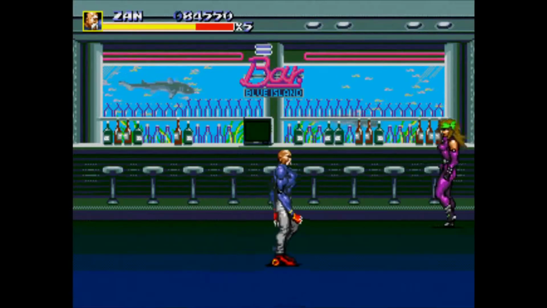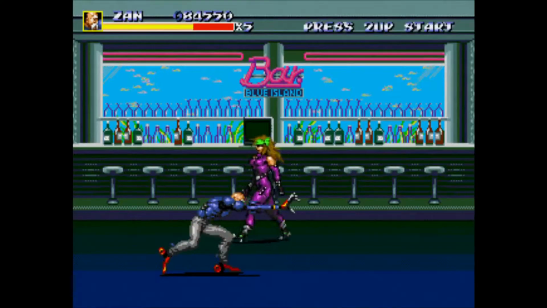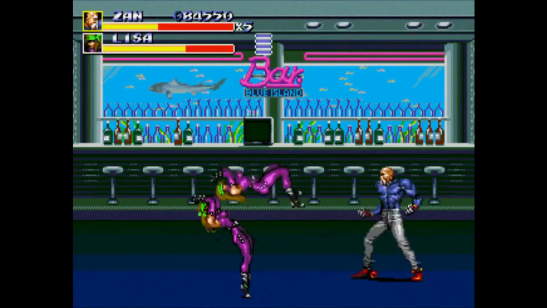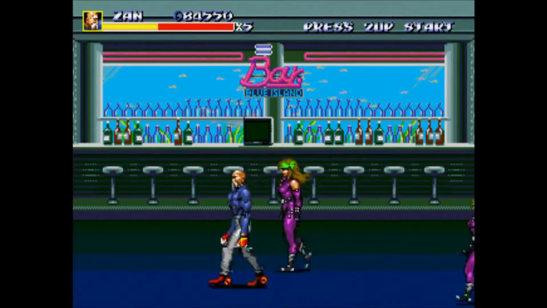You don't have to throw them. You don't have to try to grab them every time. You can just use that electric arm with Zan. Maybe that might be the easiest way to do it. I mean, it drains a little bit of your life, but it will damage them a lot. And you may lose a life anyway on this fight because it's a tough fight, which is okay. If you lose a life here, it's not a huge deal.